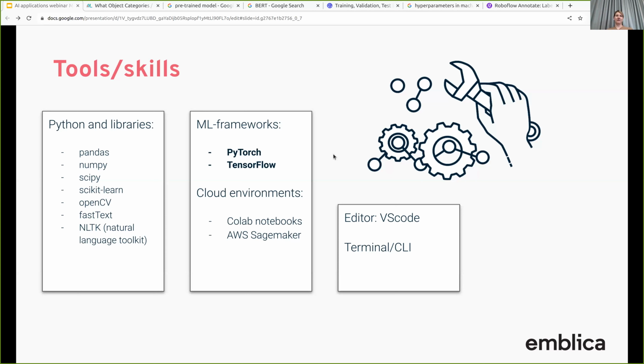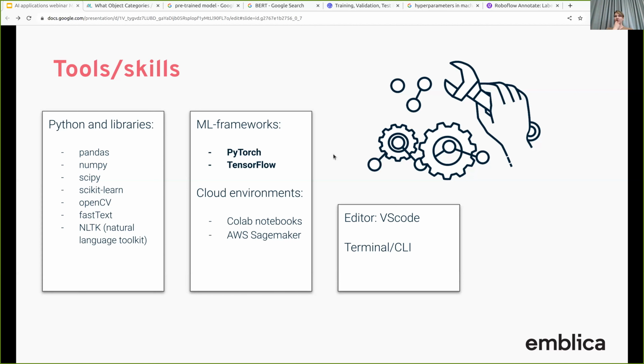Cloud environments are useful. Many of the tutorials are in Colab notebooks. AWS SageMaker is another place for training your models in a cloud environment rather than using your own computer. Of course, you need some kind of editor. I use VS Code a lot.